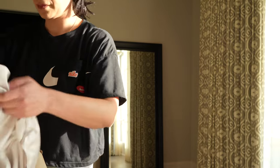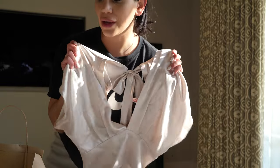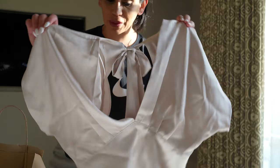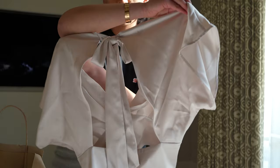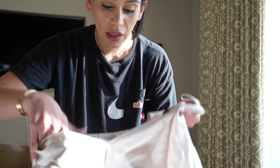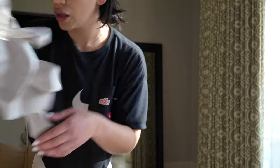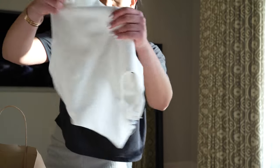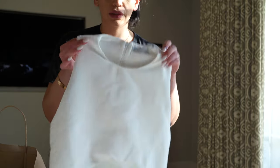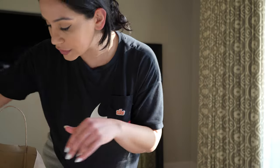I got a couple of different tops — it's really hard for me to try colors. I did get some colorful items but I really like this one because the back was open. I love Zara because they change their styles every couple of weeks, so when I see something I like I literally just buy it. I got some pretty casual shirts I can dress up or down — wear with blazers or high-waisted jeans.